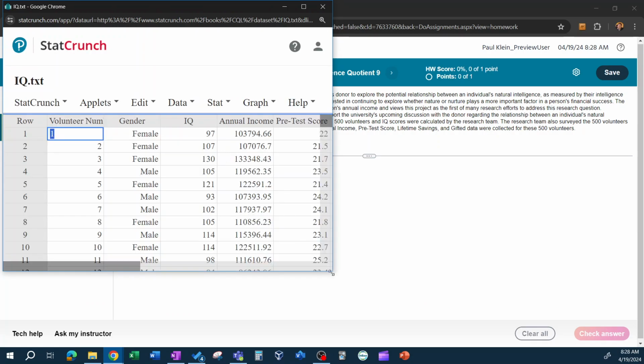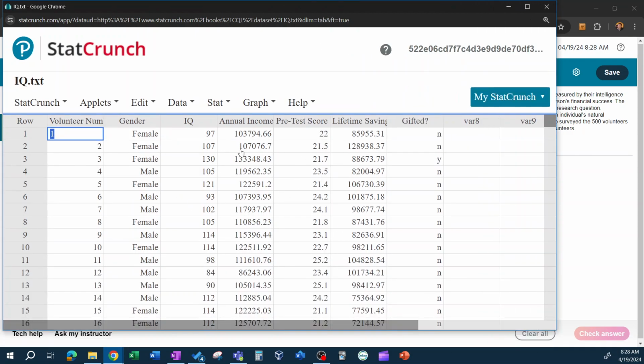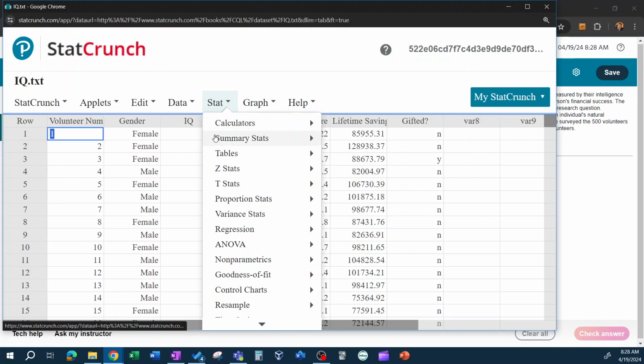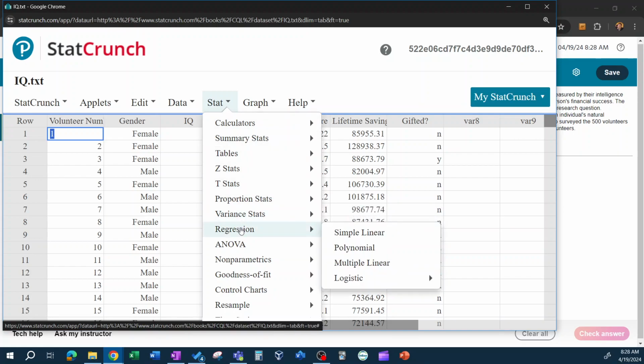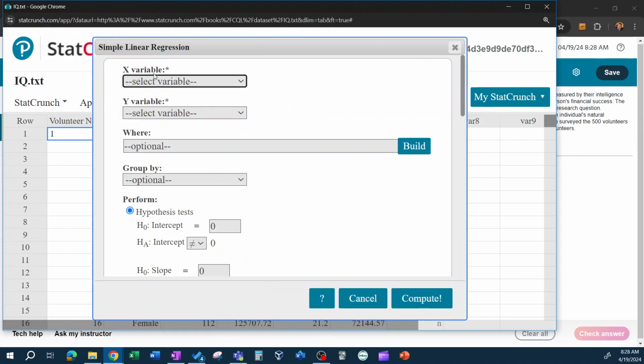All right, so here's the database. And this is the data that you're going to use to answer the questions, okay? This project is about Module 4, which is linear regression, right? And that's found here, as you know, right here from Simple Linear. So you go Stat, Regression, Simple Linear, and then you can compare two variables here, and you'll have to read the problems and say, which variables do I want to compare, right?